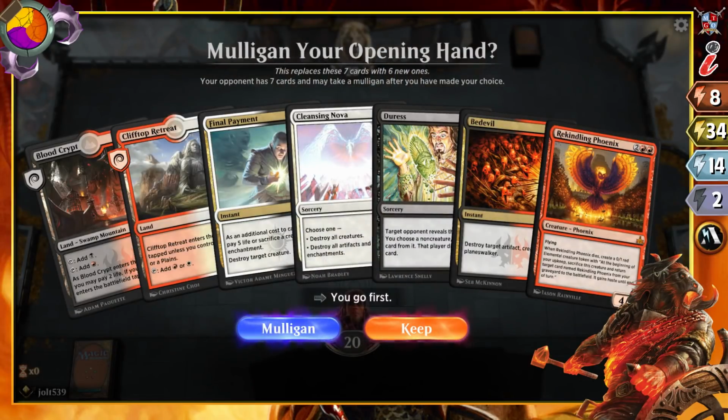Welcome to Mardu Hammer. As far as opening hand goes, we've got Blood Crypt, we have Clifftop Retreat, Final Payment, we have a little bit of early hand disruption. Yeah, this is fine. I think we can keep on this one.